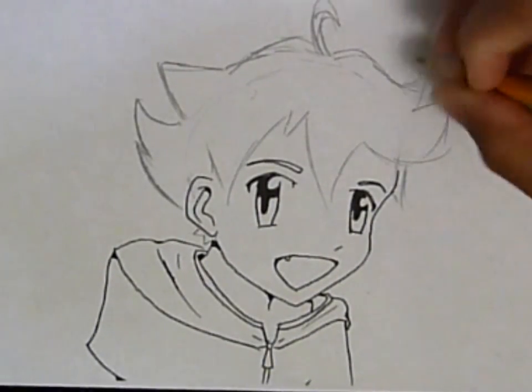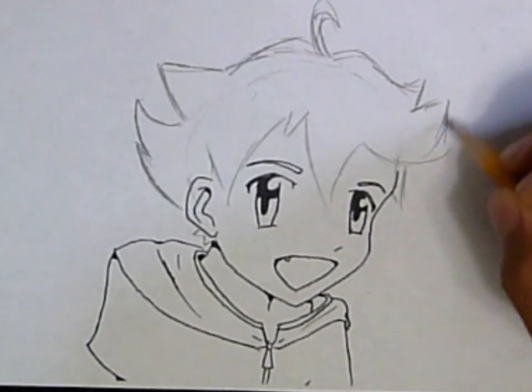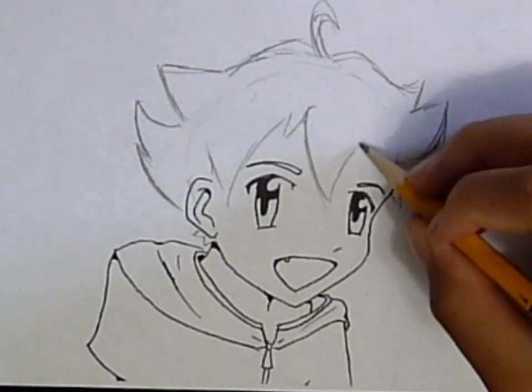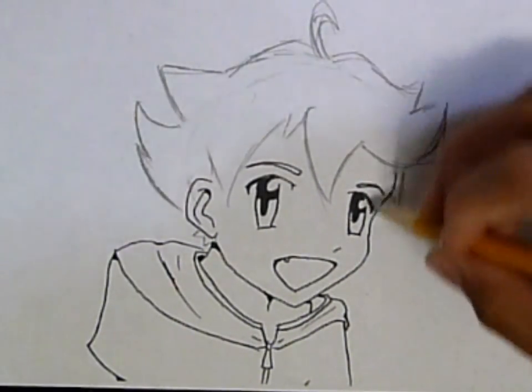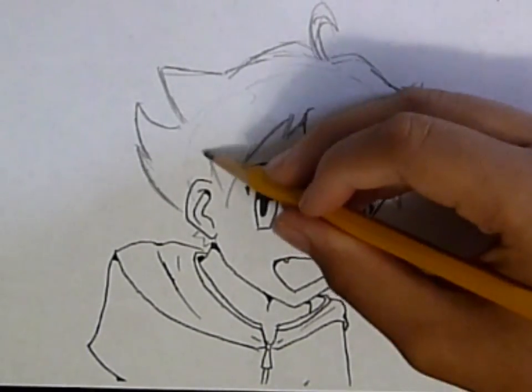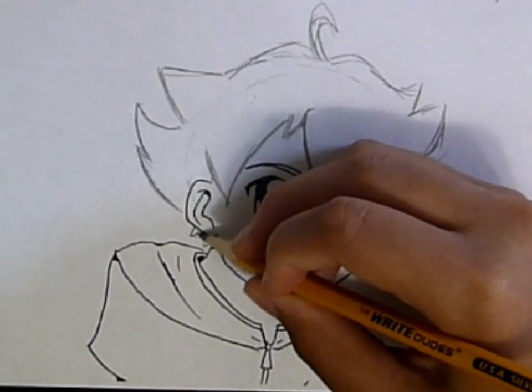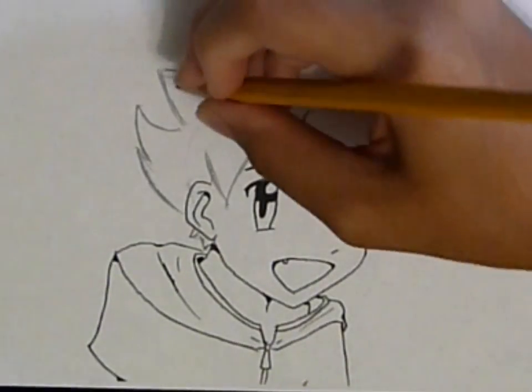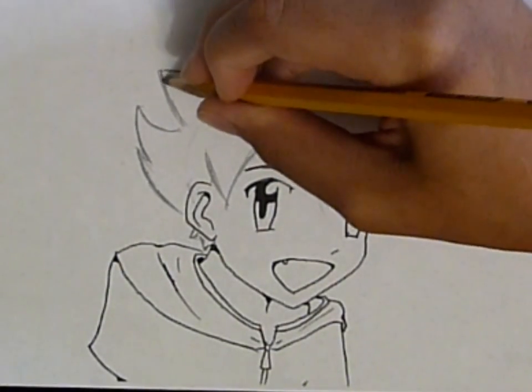And his hair really doesn't have much style. I don't know, we could say that this is like Pokemon style, the sort of hair that they would have in the simple style of manga like that. So now let's darken the lines and shade it in.